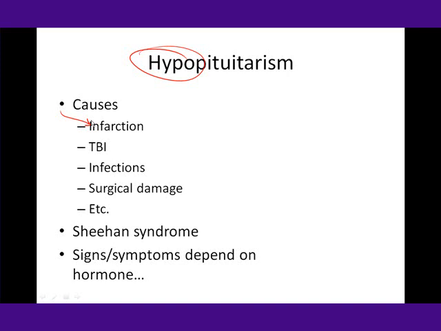Infections certainly fall into this category. Sometimes when a patient has surgery for other reasons, unfortunately, surgical errors can damage certain cells. Let's say somebody had an adenoma of the pituitary gland and they went in and surgically removed it and accidentally took a little bit of some nearby tissue that was responsible for manufacturing ACTH. Well, now I'm going to have hyposecretion of ACTH as a result. So there are lots of different possibilities for how hypopituitarism can arise.